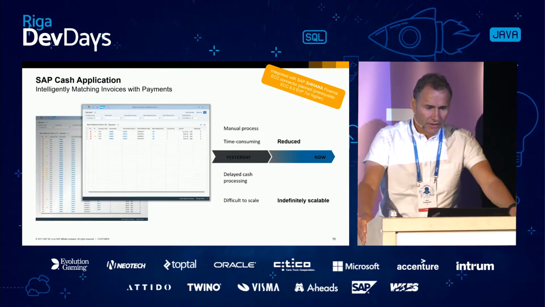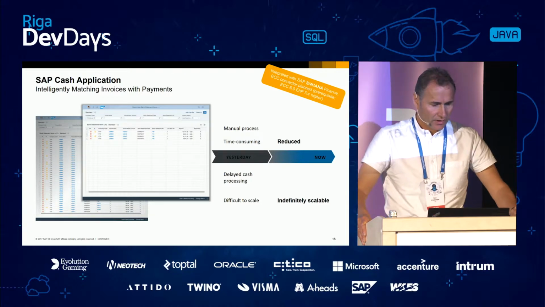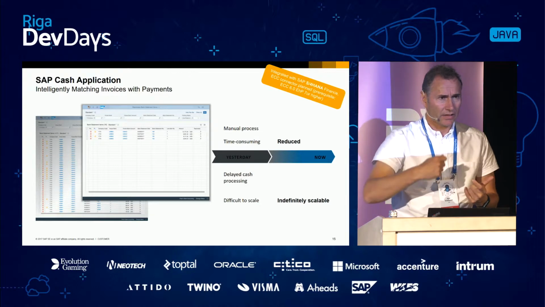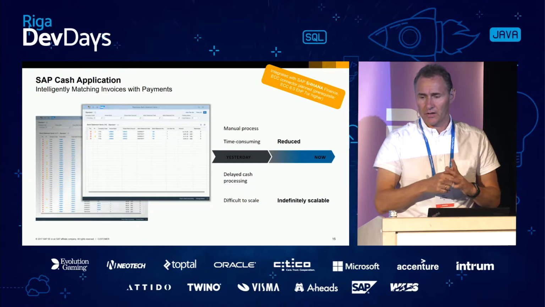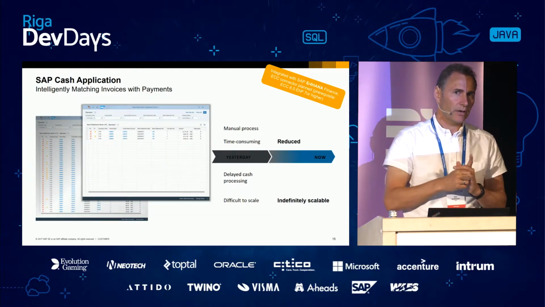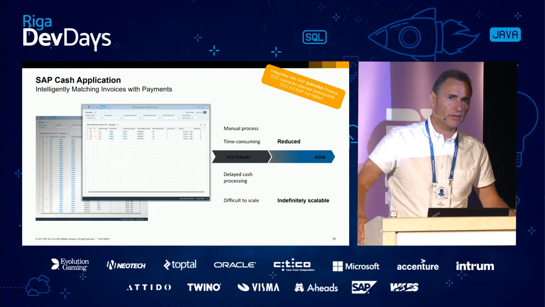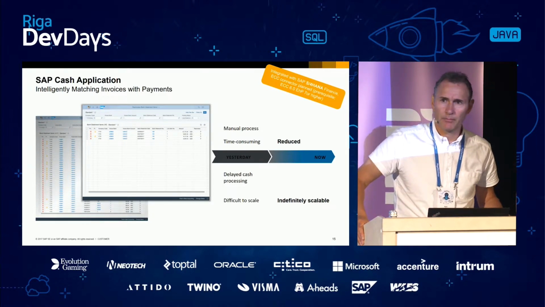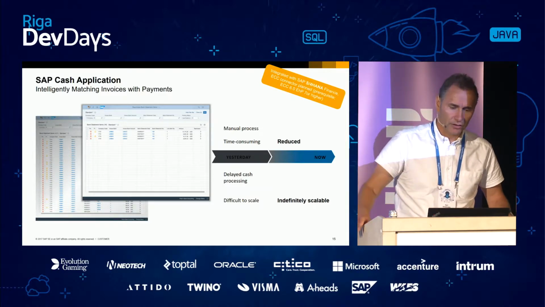This is one example of an application. So the cash application: basically when customers are sending invoices to their customer, they get the bank statement in return. And there's a manual process where you have to match this. With machine learning, this can be automated very much, providing a clear advantage. So basically automating more and more of the tasks typically done by humans. This will now be done by the software itself, using machine learning technology.